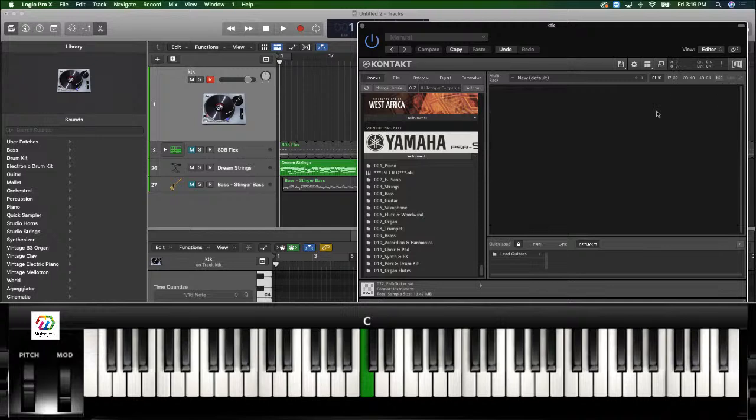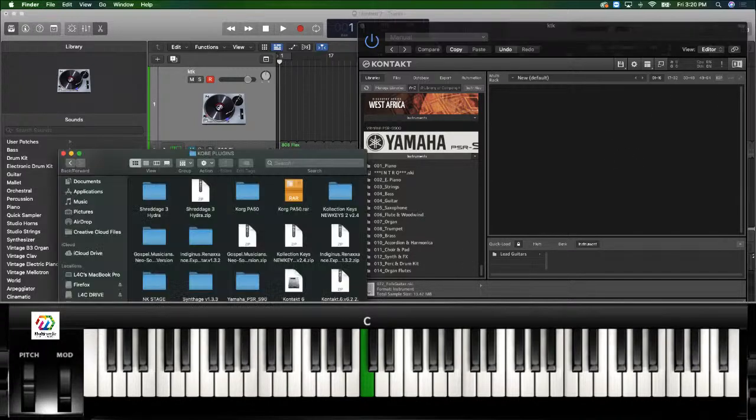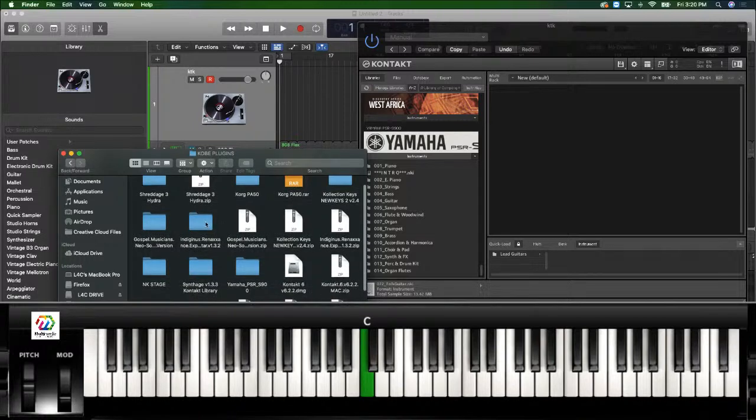Last but not least, I don't have all my instruments loaded up. So you have the Korg PA50. I don't think I went over it. I think I did gospel.